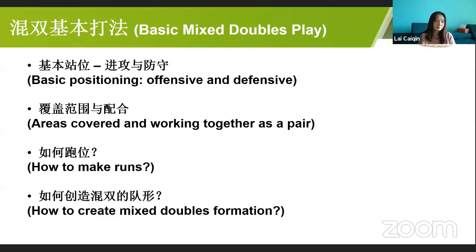Alright, now moving on to the strategies for male players. Okay, in terms of responsibility, the male players will move and cover the 2/3 of the back end of a court. And then they need to also be good at their ability to sustain continuous play and be able to return to neutral positions quickly. In terms of ability that they should develop, they should be able to move quickly and decisively and also distribute the shots, preferably flat shots, so as to keep the rally in such a way that is beneficial for their team's formation.